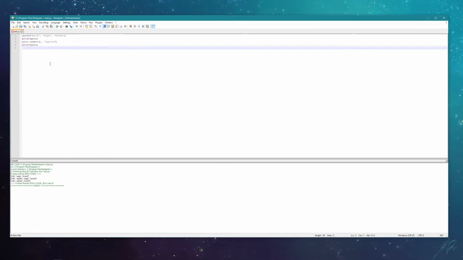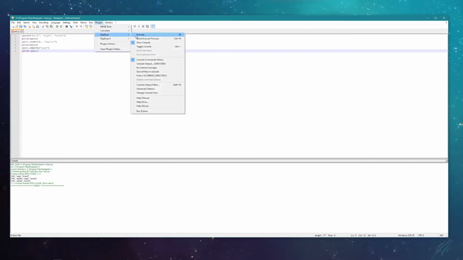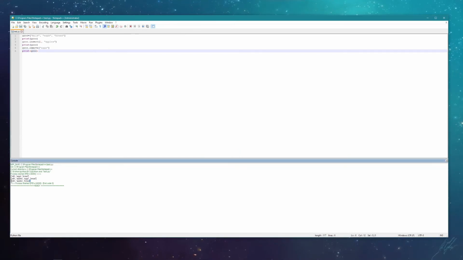Now let's go ahead and remove an item. That's going to work the same way as insert, so we're going to do groceries.remove. This time we don't need to specify the location because we're going to describe the item and it's going to remove that item for us. So we're just going to put eggs and then print it so that we can see that it's worked. Go ahead and run this. Now in our third result here, you'll see that we have milk, apples, and bread, but no eggs.